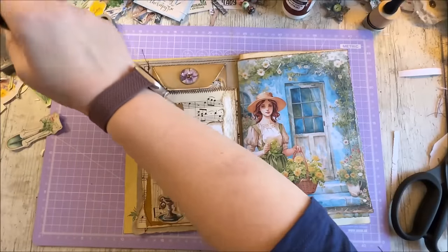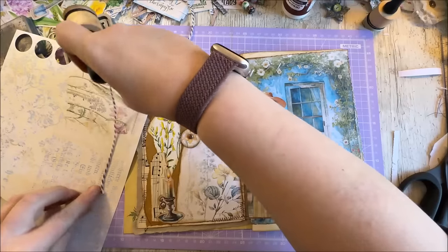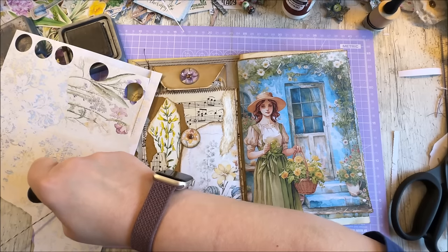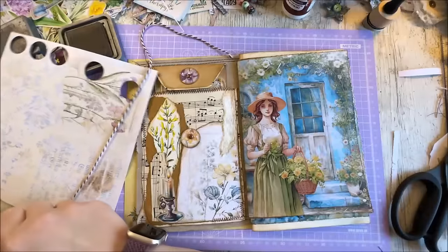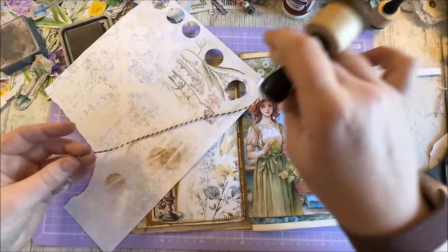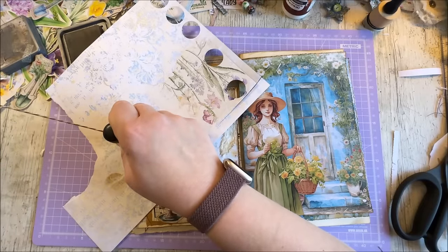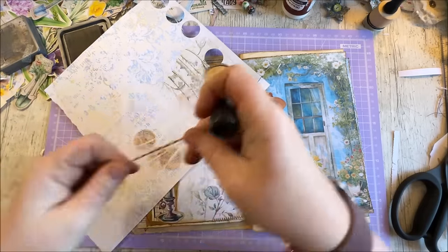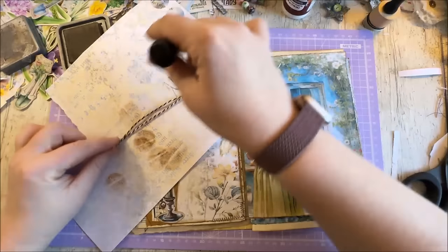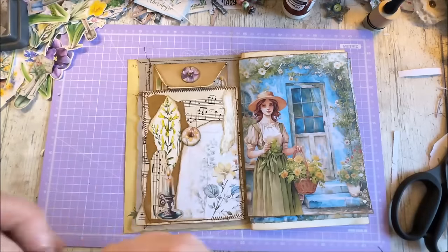Oh, I think I have got glue on that dauber. It'll just tear off. Right, grab an old page. Put the dauber down, and then pull. Oh, look at that. See, I am not just a pretty face. Can you see what I'm doing? Sorry, guys. I'm placing my dauber full of ink onto the string and pulling the string through the dauber. And it is putting a nice bit of ink onto my string. There we go. I just didn't want it on there because it was all white.